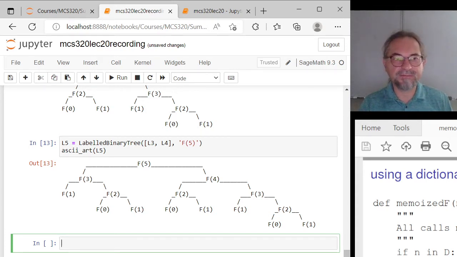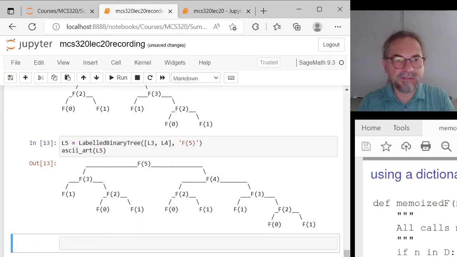Now F2 occurs 1, 2, 3 times. And if I continue this, then the computation of F6 is going to require F5 and F4. So each time this entire tree gets added, and it very quickly fills up. So that is the problem.